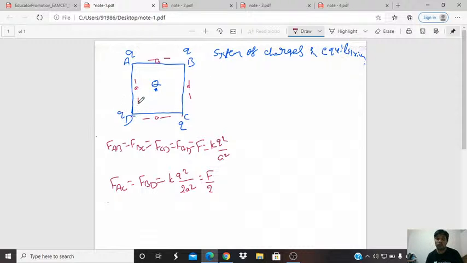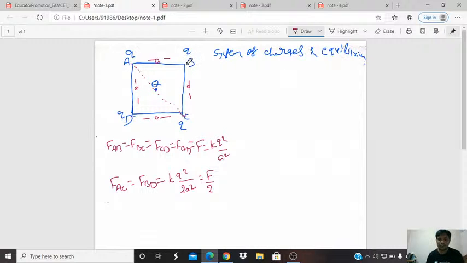Now one more force also acts, due to this charge. Actually, there is no effect on the force whenever another charge is placed in the middle of the line joining two charges. In the line joining the charges we are placing one more charge now, but there is no effect. We can take directly one force between these two and one force between the other two. There will be no change.